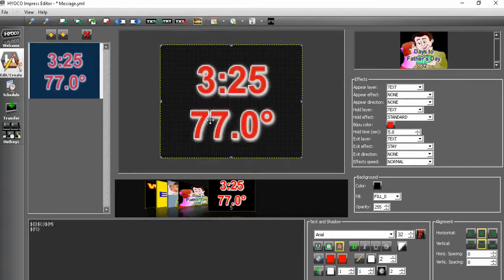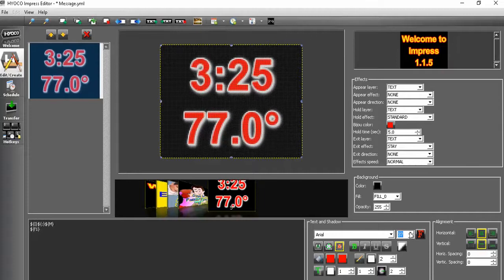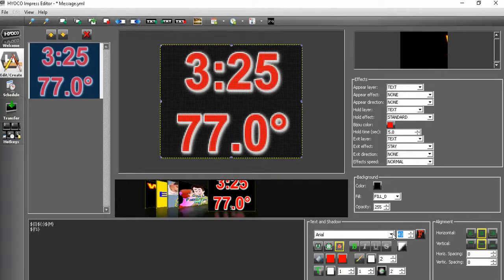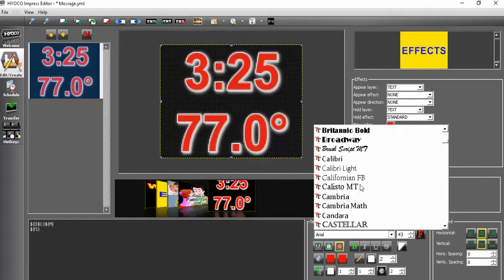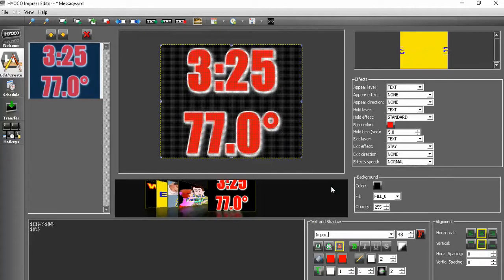I'm going to pick a simple one. You notice by default it's 77.0, and this is a placeholder. This is not the actual temperature at the sign. So in the software, this will always be 77 degrees because it's a placeholder. It's just not looking at the sign. I'm going to make it a little bit bigger. I'm going to change the font to Impact, and these fonts are all on your computer.